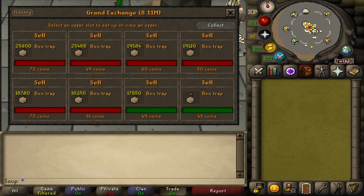As you can see, things were a bit funky on the GE. Although you're able to buy quite a few box traps an hour in shops, you're only actually able to buy 250 every 4 hours on the GE, so selling these things takes a long time. I played around with a bunch of different prices too to see if it helped sell quicker, but nothing really helped. I actually had to leave the offer in overnight for every box trap to actually sell at medium price, but we have a silver lining.